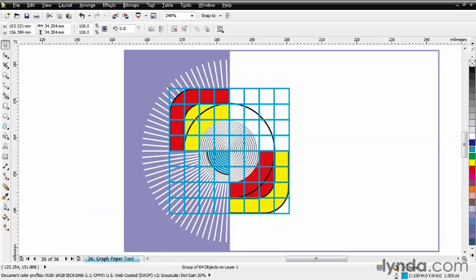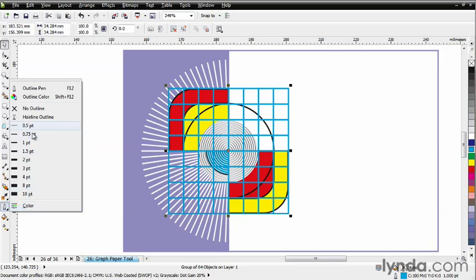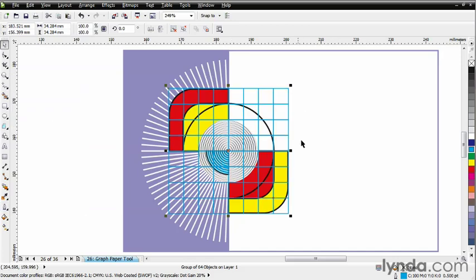In fact, let me just do that again for you. Let me just try that again. There we go. So now you can actually see all of the options that are there. I simply want to go with, say, 0.5. I want it to be a lot thinner. And that suits this design better, I think, don't you? Can you see how my blue is just over the outside of the black? We might have to do something with that shortly.